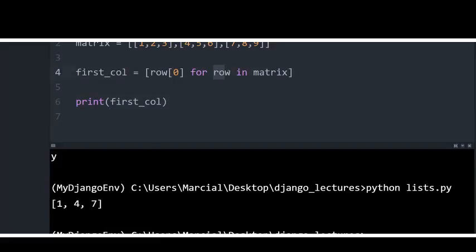Well, I'm saying for row in matrix, and row counts as each item in the list, so it's saying for this one, and this one, grab the very first element. So grab with bracket index location, element 0. So then it returns 1, 4, and 7. So this is a for loop, basically flattened out into a list, and it's inside brackets, so it ends up returning a list itself. And this is known as list comprehension.